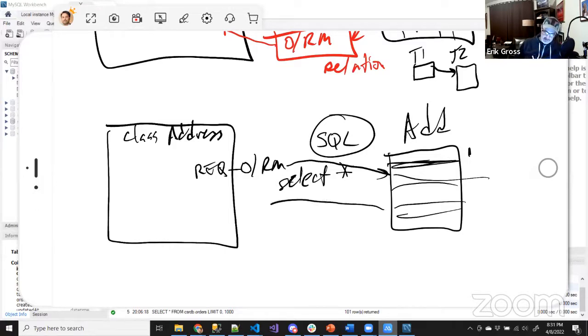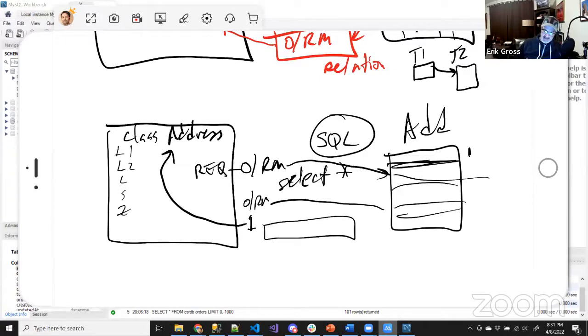When it comes back, it again goes to the ORM, and it takes the first item in the list. It takes item number 1. It says, hey, we have a class called address, and address has properties of line 1, line 2, city, state, zip. Well, guess what? I have this flat data of line 1, line 2, city, state, and zip.